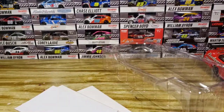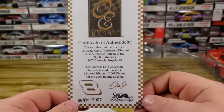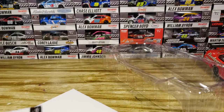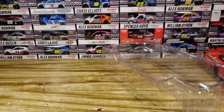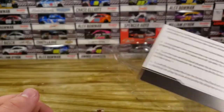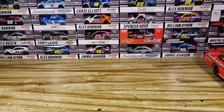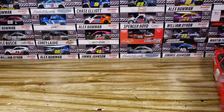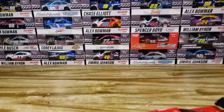We've got a Certificate of Authenticity, and a congrats on your purchase card — nothing crazy. And then we've got a little motorsports design card that tells you what's in it. I don't know where the antenna is; I didn't see one, so we might not have one with it, though I want to say there is one. I'll have to look in a little bit.